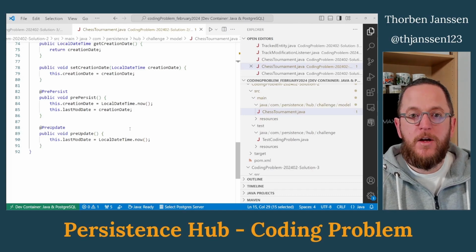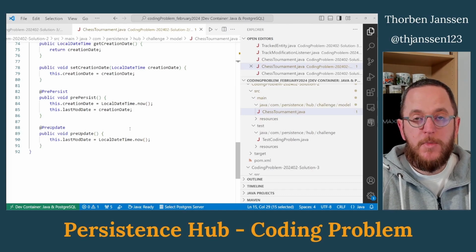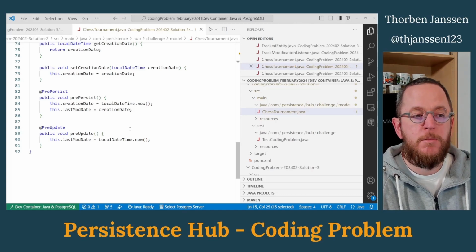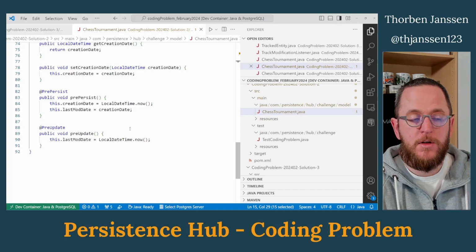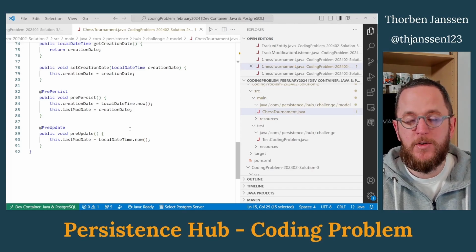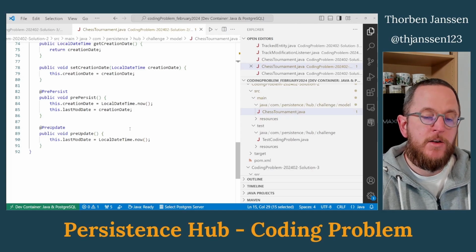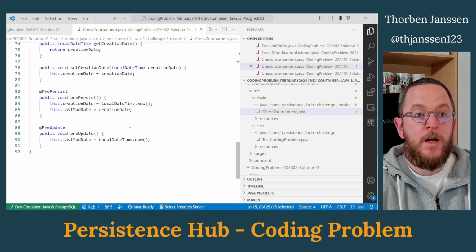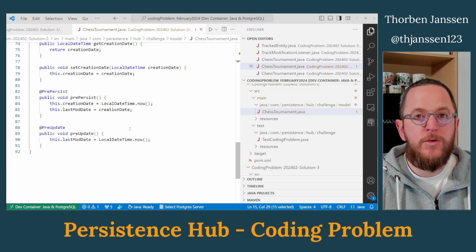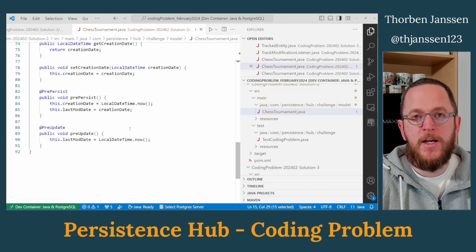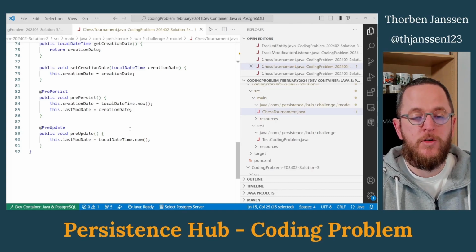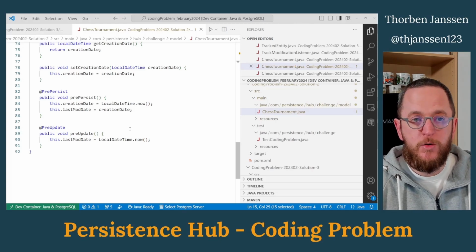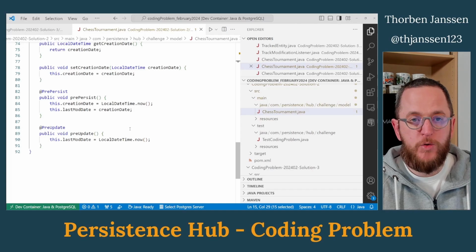Okay, so that's it for now. As you saw, there are different ways to implement something like this, the tracking of creation and update timestamps, but especially the second and third approach that I showed you today are pretty generic. You could use them for all kinds of operations or initialization of attributes whenever you persist or update a record.